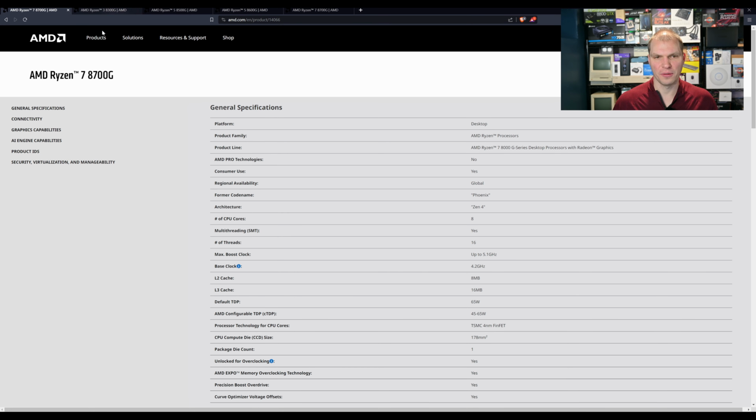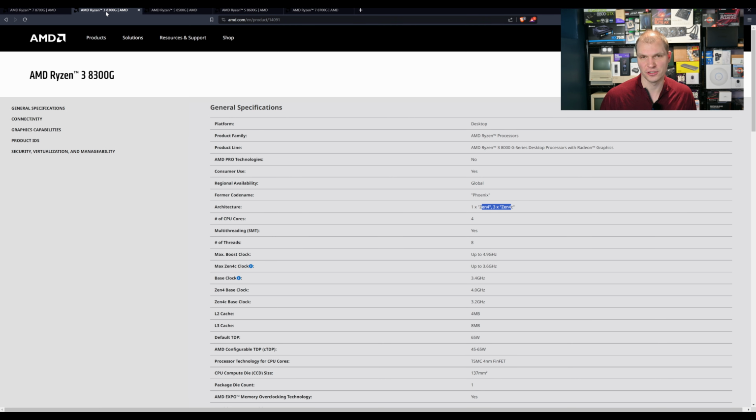Actually, let's start with the 8300G, and this is the page for it. But it would be nice to be able to search and go up and down. If there are any processors below, you could just go below. If you're on the lowest, you could go up and be able to see those without having to go back a couple of pages each time, which can be annoying. But let's take a look at this.